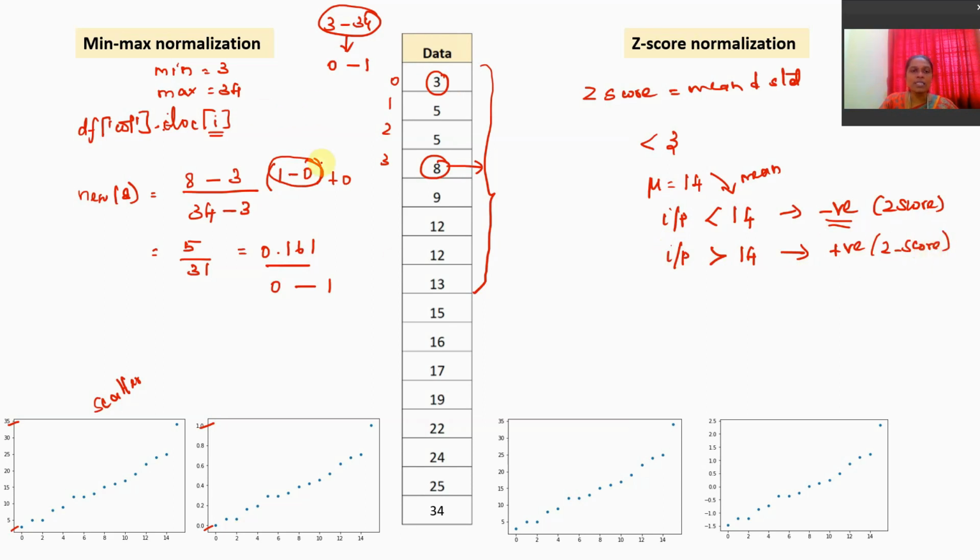By taking each instance using the column name, you calculate the corresponding z-score and try to scatter plot all the values. Initially it is from 3 to 34. Now it is restricted to less than 3.